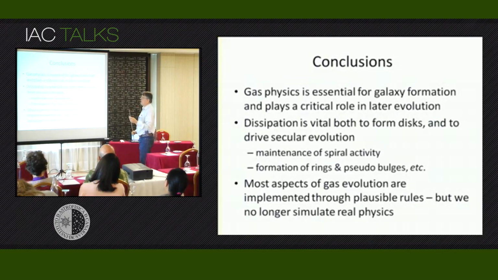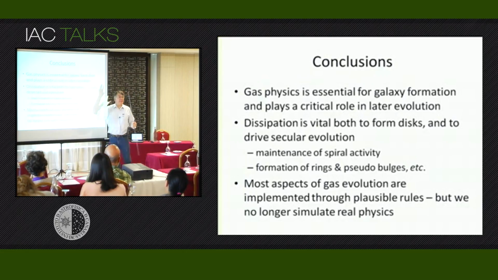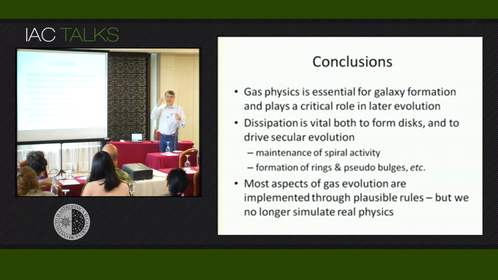Okay, so that brings me to my conclusions. If you want to form galaxies and you want to evolve them, gas dynamics is crucial. You must do it, even though I spent most of this week not doing it. I know that it's an important part of galaxy formation and evolution. I'm not denying that it is, it's just that I much enjoy working in circumstances where I understand what the rules are. But dissipation is vital to form disks. You will never make disk galaxies unless there's gas dissipation. So that's a vital part.